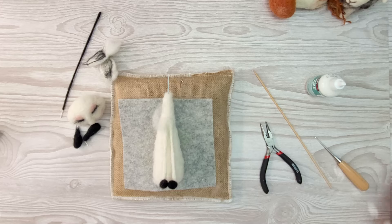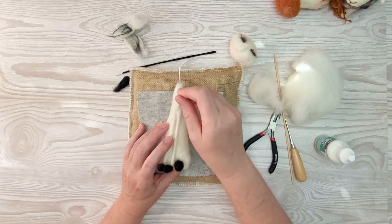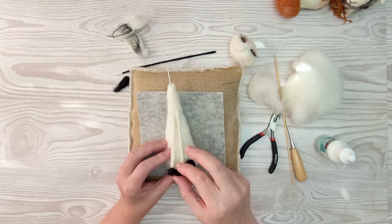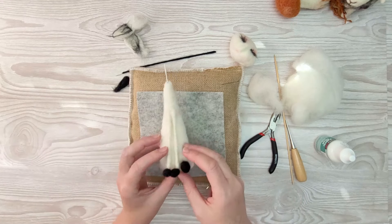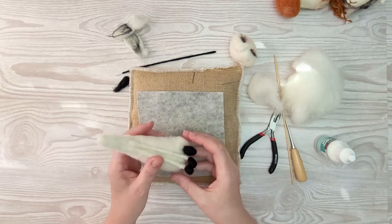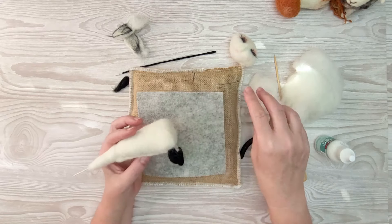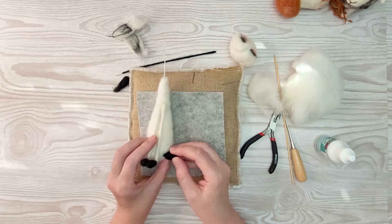This is dried now. All I've done here is I've just worked gently down those legs to maintain that shape. I've secured this one down so it doesn't wag about. I'll show you how easy it is to do that - you don't even need to add any extra wool. We are now going to put on the little side paws, the back paws. I've already done this one and built it up slightly - I've done that one so I can show you how it is going to look.